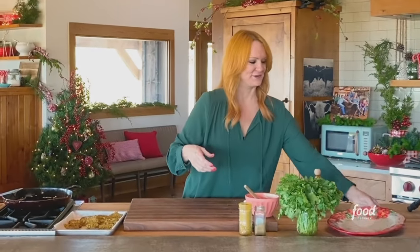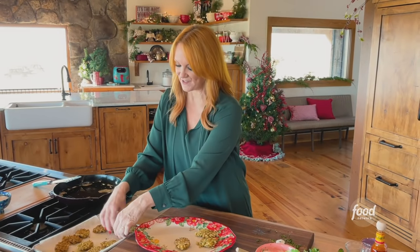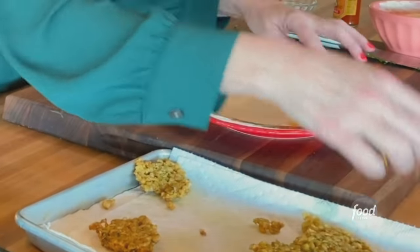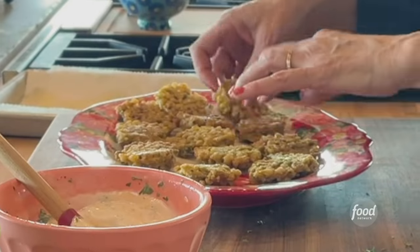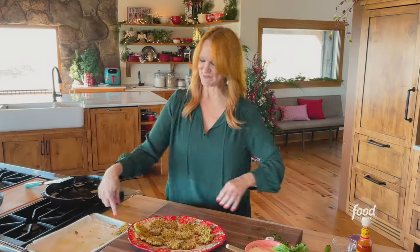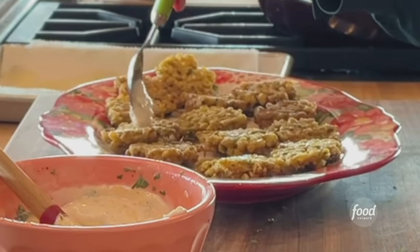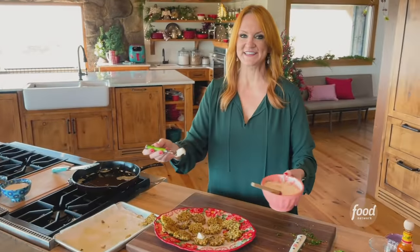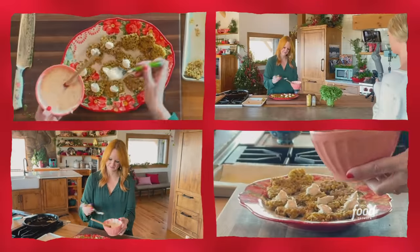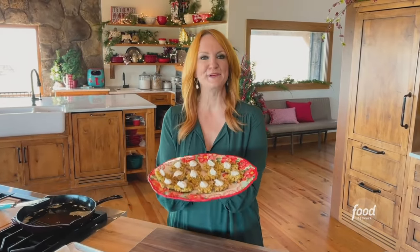Okay, now let's serve them. I've got a pretty platter and I'll get the crispy cauliflower cakes onto the platter — however many will fit — and if they all don't fit, I'll have an extra snack for myself. There's one left — turned out perfect. I'll put a little dollop of sauce right in the center and dollop away until they're all covered. You can sprinkle over some more minced cilantro if you want, but I don't think it needs it — these are perfectly perfect just as they are.